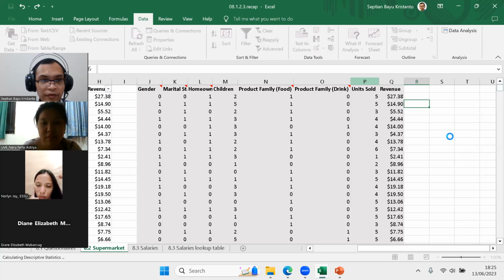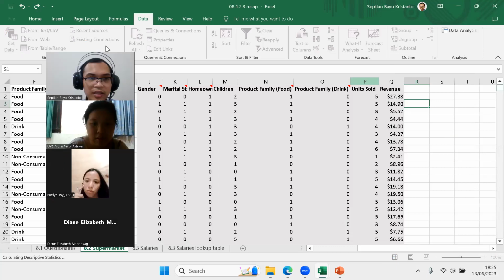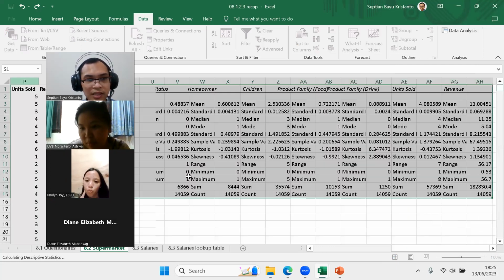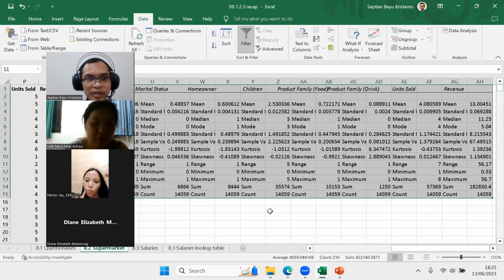If you have lots of data, maybe in the thousands, like this data is 14,000, it could take longer for analysis. So with big data, it could take more time for analysis.